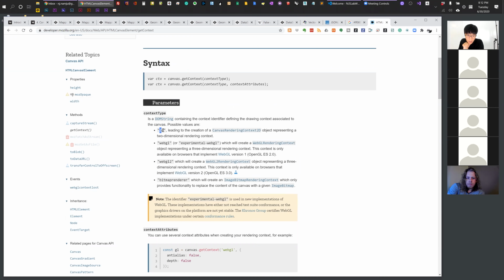If you input 2D as the input value, it returns a CanvasRenderingContext2D. If you use WebGL, it returns a WebGL context, and with WebGL 2, it gives us the WebGL context, which can consume OpenGL ES, which is like shader language 3.0.